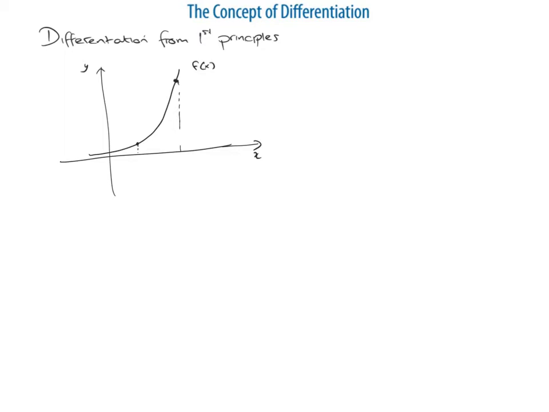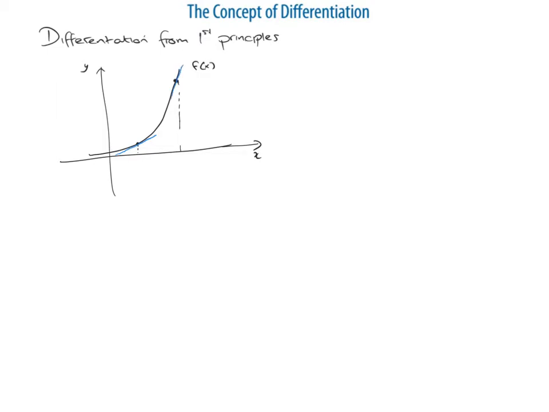So you can see here I have a graph of a function. You can see that the slope for this particular bit here is fairly shallow, and then as we get round here it's getting steeper and steeper. So at this point here, if I drew a tangent and worked out the slope of that tangent, I'm sure you'll be happy that it's going to be different to the tangent up here.